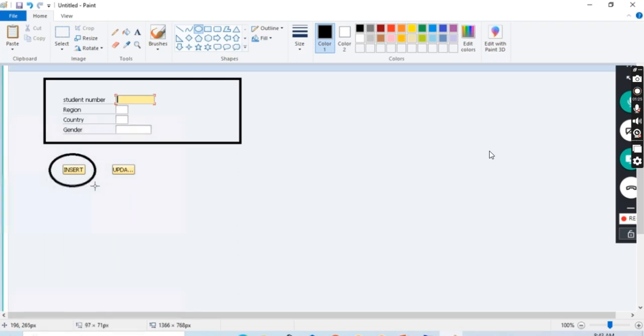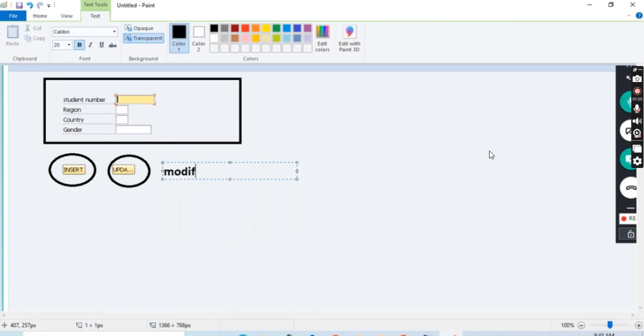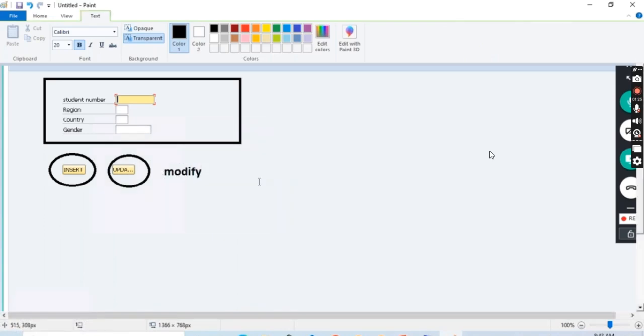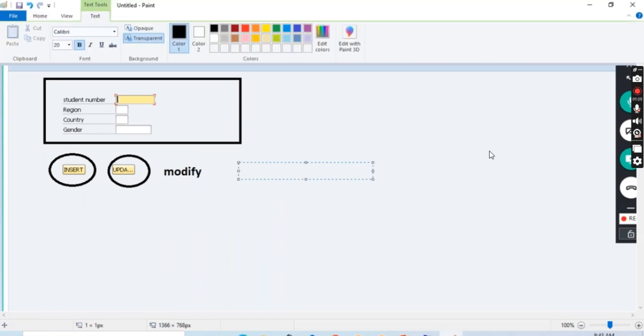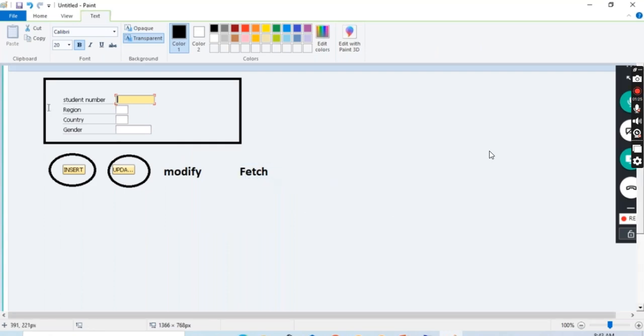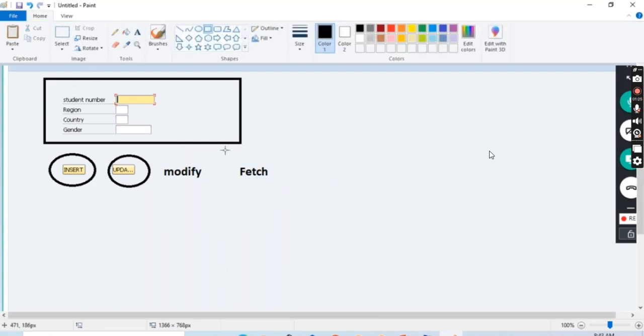But you must have the insert, you must have the update, you must have the modify, you must have the fetch. The fetch requirement I have just explained. And the modify, what's the meaning of modify? Modify means if some value is not present, then it will insert, and if some value is present, it will just update.